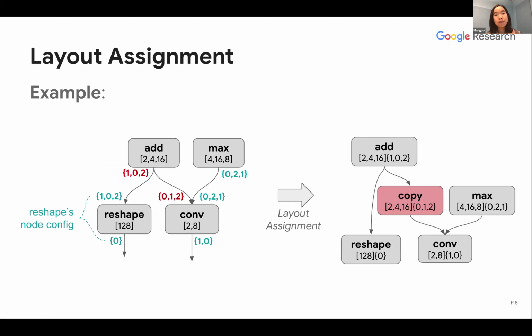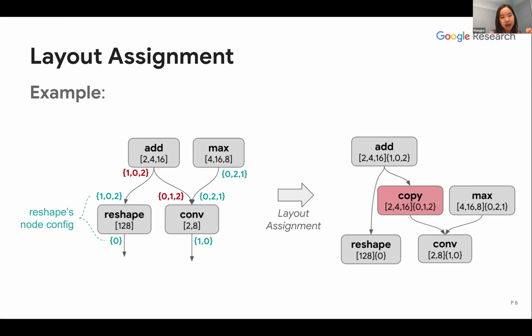Next, let's take a look at another optimization, layout assignment. The goal of layout assignment is to assign physical layout to all of the tensors in the graph, including the intermediate tensors between the nodes, right? And here I annotate each node with the physical layout for its input and output. In this particular example, the annotation between add and convolution is the physical layout for the output of add and the input of convolution. Now, in this particular example, it has a conflicting layout assignment. By the way, the annotation is basically the permutation of dimensions, right?